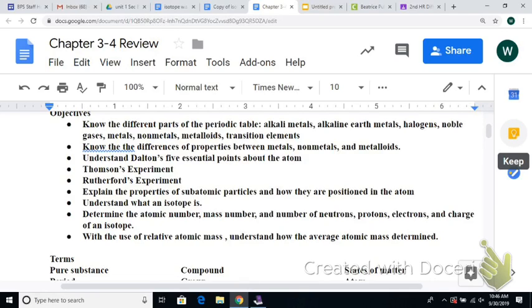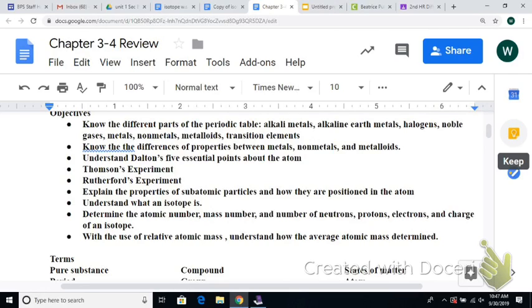And the first one, when we have tests in the past, students do poorer on this section because they can't differentiate between the different groups and the different parts of the periodic table. So just study that one sheet I gave you where you had to take notes on the different groups and different areas of the periodic table and know where elements are located. If I give you an element, you'll know if it's in a certain family or in a certain section of the periodic table. Questions on that?